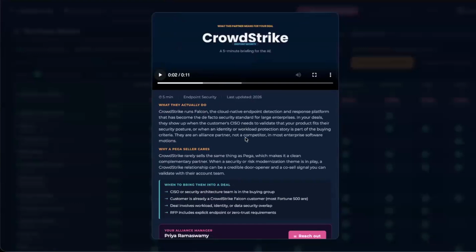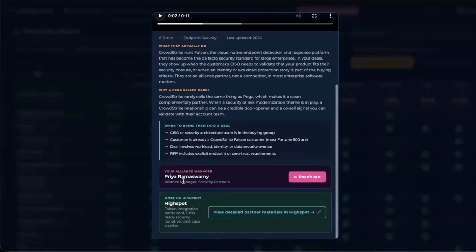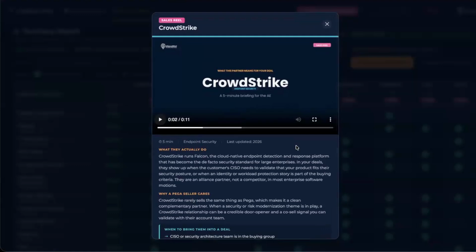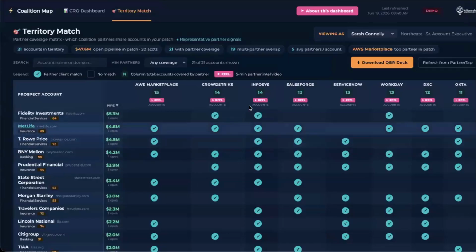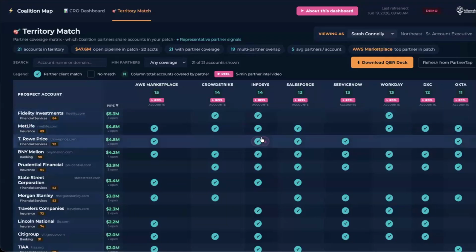What they do, why it's important, who her alliance manager is, this is preloaded into the tool, and access to a content repository. In this case, we're using Highspot to say, okay, Sarah, if you want some real detailed information, it's right here. Let's not have her search around. Let her go right to the most current content. We all know that can be painful for a new rep to find what they need. So she now has a sense of these partners, but she really doesn't have a hypothesis.